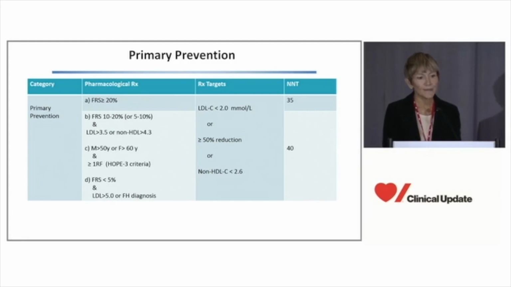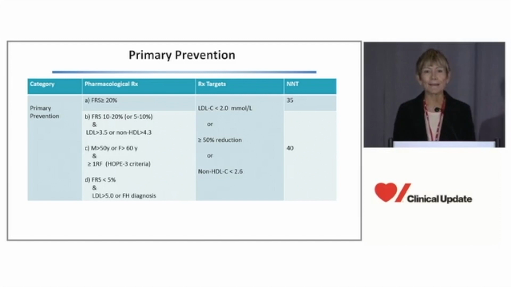There was indeed benefit. And finally, we have those individuals who, it doesn't really matter in the Framingham risk factor score, but if the LDL is greater than 5 or if there's a diagnosis of familial hypercholesterolemia. The latter because we're trying to treat individuals with a genetic cause for very high cholesterol starting at an early age, because the lifetime risk of coronary disease is a bit like pack years of smoking. It's life years of exposure to LDL. So those individuals, the guidelines state, should be treated if LDL is greater than 5.